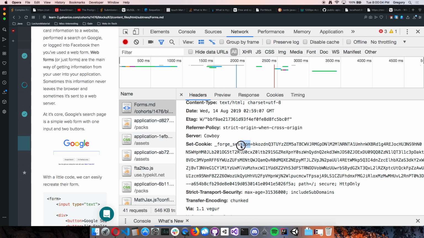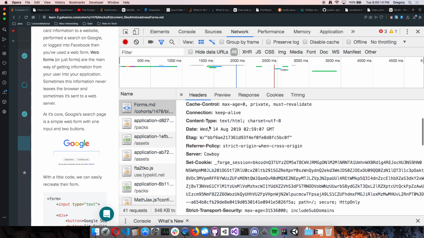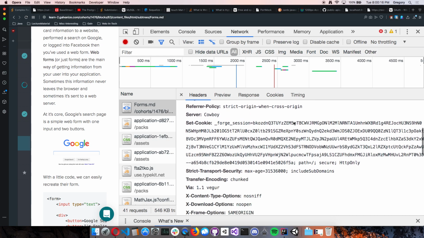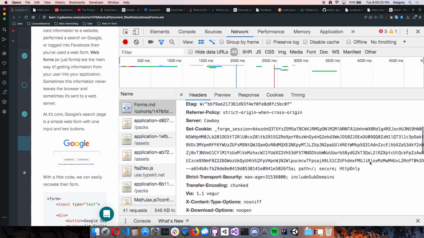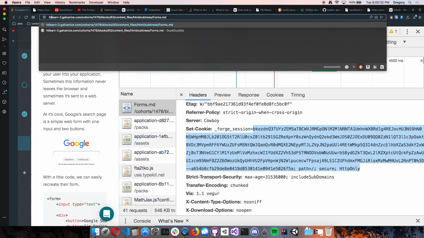So that's why we see this word session here, and that's why we're seeing forge, because it's creating this session using my set cookie that I'm sending to the server, that they've decided to name Cowboy. And we're getting back all of this additional information in addition to how we have set the cookie and how we sent the cookie to the server. It says HTTP only. I can't see the whole path.